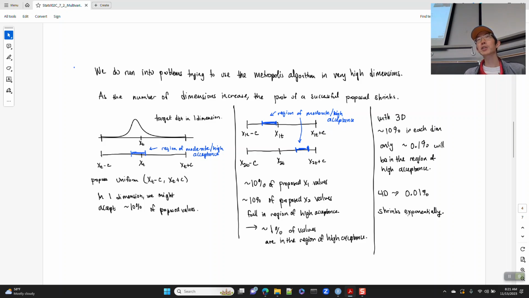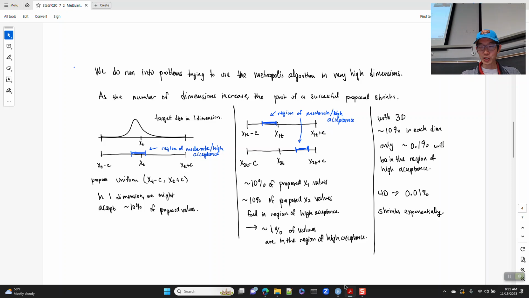As you go into higher dimensions though, you have a specific direction that you need to head towards, and it gets trickier to randomly propose the right direction, okay?